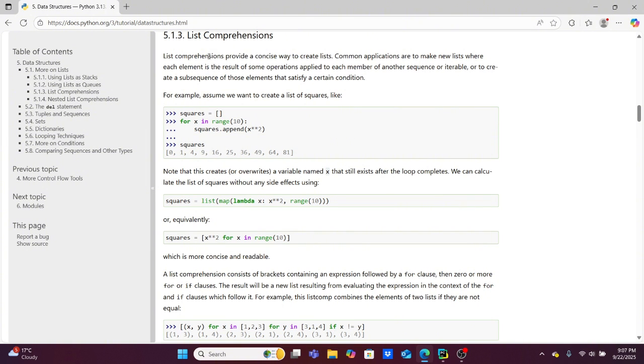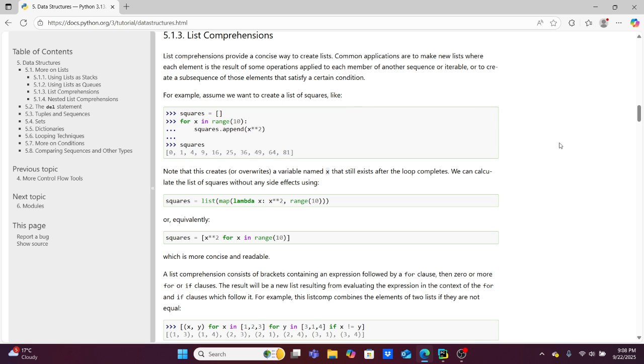List comprehension provides a concise way to create a list. See, first define the empty list, and for x in range, squares dot append the square of each object. So this range is 0 to 9. So 0 raised to power 2 is 0, 1 raised to power 2 is 1, 2 raised to power 2, like that. So just check through it and practice it.